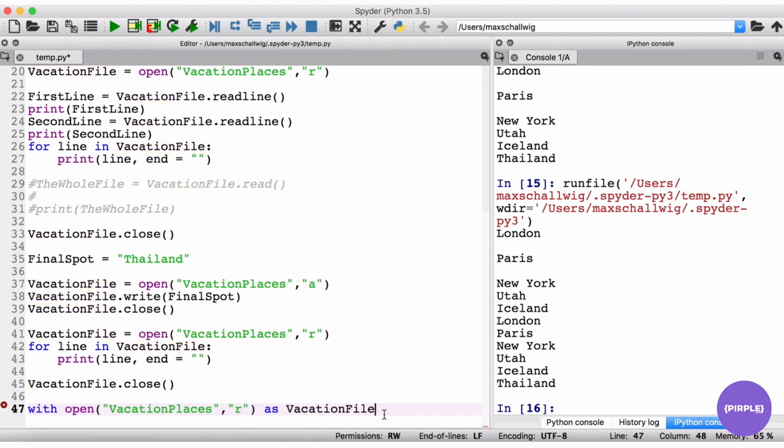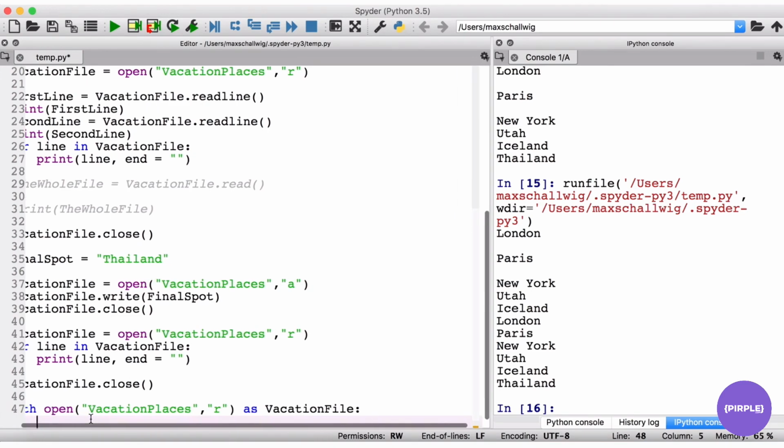Then we do a colon. The formatting is just like a for loop in some sense. What this means is that we want to start whatever we do here, and then we make a new line, and we see that it's indented here. That means we're inside this with statement, and then we can do stuff to it.